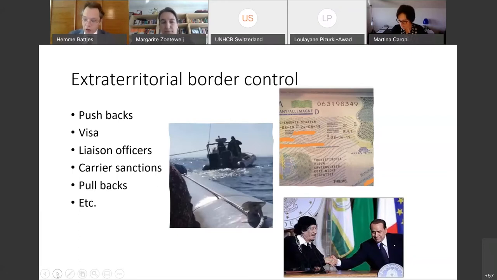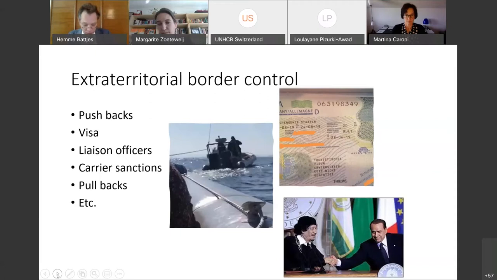And they've also outsourced it to other countries, for example, by way of the 2008 friendship treaty between Libya and Italy, concluded between Berlusconi and Gaddafi, that was intended to stem migration flows from Libya to Italy, so to incite the Libyans to carry out so-called pullbacks. Now, all those practices are, of course, based on the premise that when a state offshores or outsources its migration control, it is not bound by its obligations under the Refugee Convention or under other prohibitions of refoulement, or otherwise the practice would not make sense.